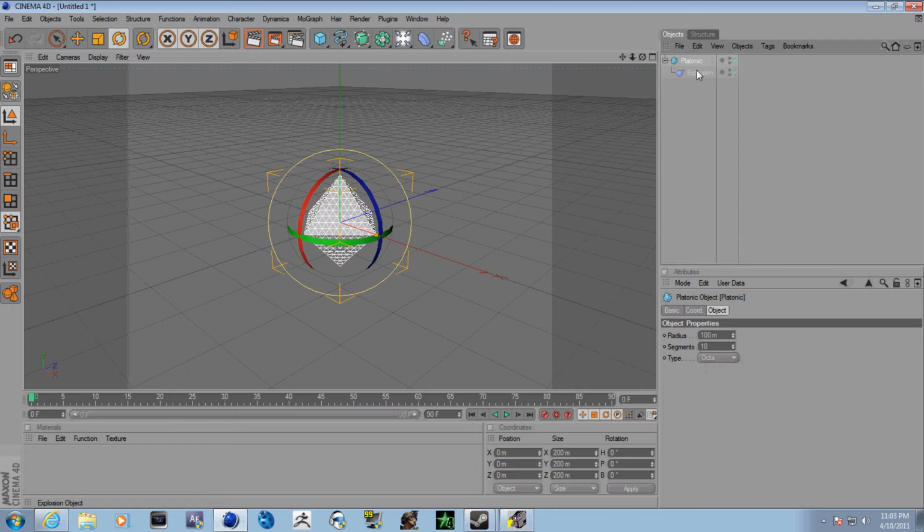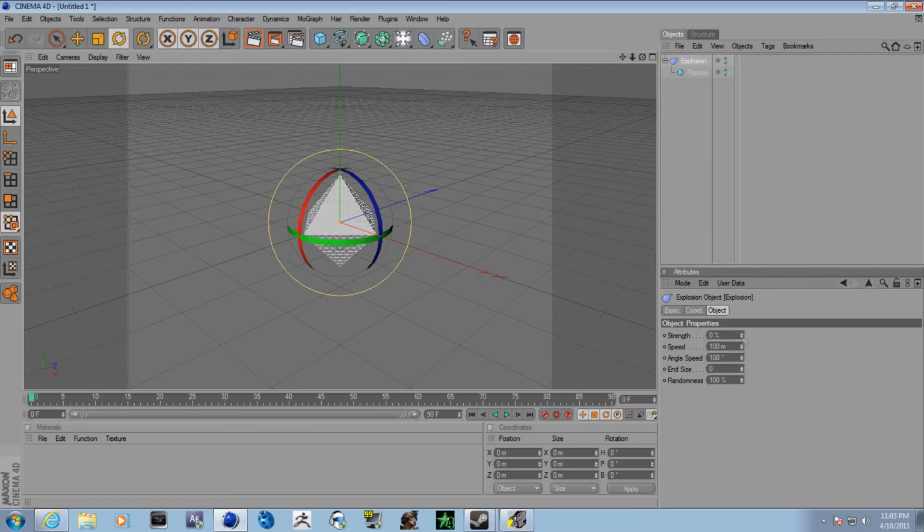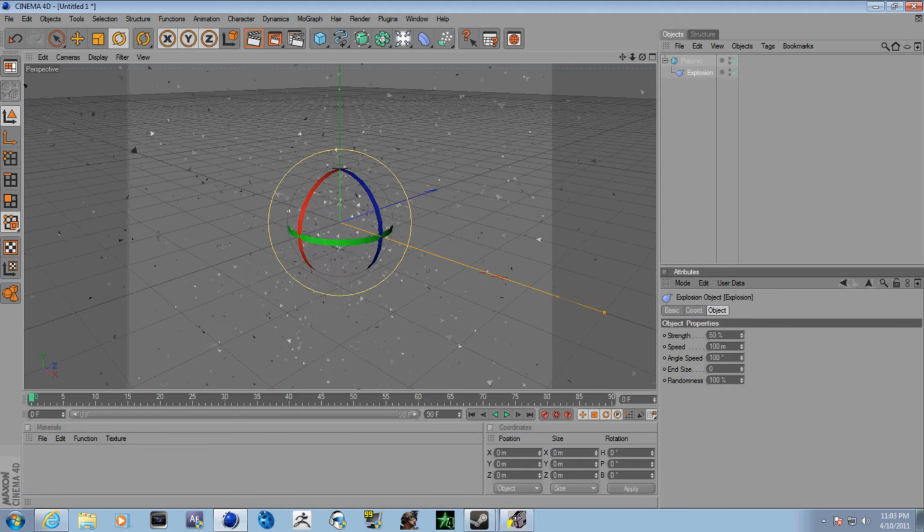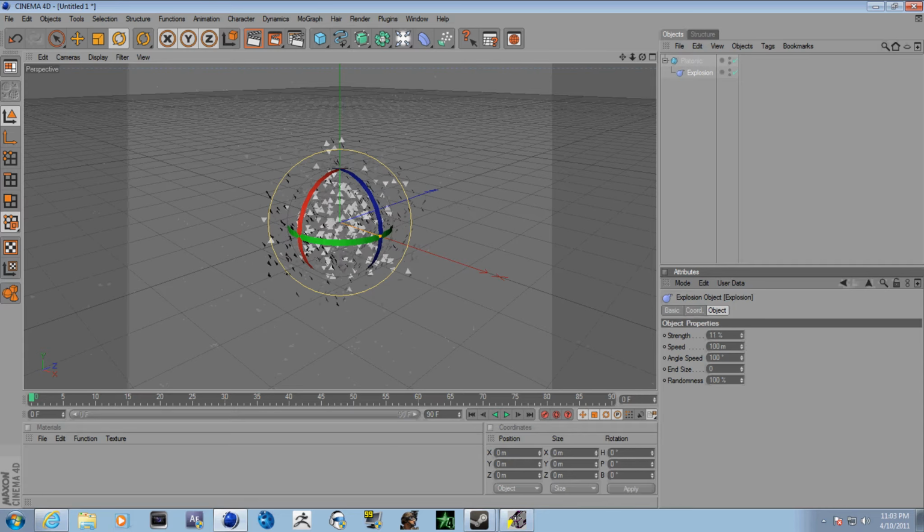I think you want to put the explosion on top and put the platonic on bottom, and then, oh no, it goes the other way. So you put the explosion inside the platonic, and then when you increase the strength, you can see it all piece out. We don't want to do that. We want to keep it kind of short and do it the opposite way.